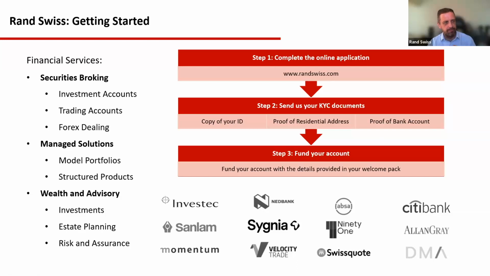If you're a trader, like you Velocity Trader guys, you want to trade CFDs, Forex, commodities, index futures, and you want to take short-term positions. So you buy something, maybe you want to do intraday trades, maybe you want to hold it a couple of days or weeks. This is what we would consider trading accounts. And for that, we usually use the Velocity Trader platform.